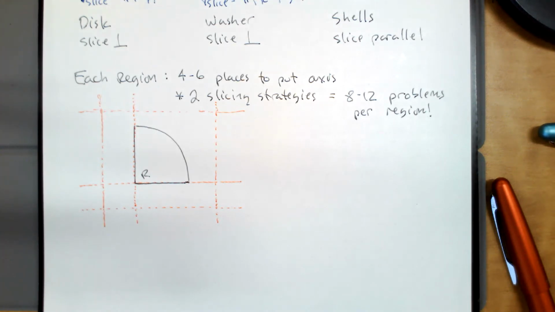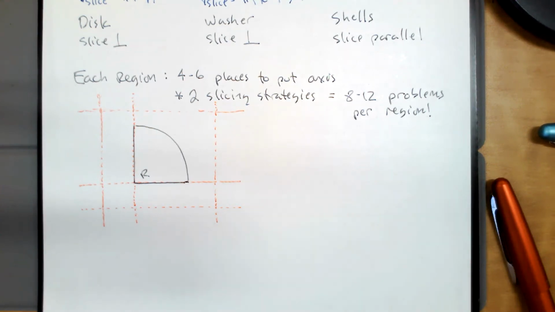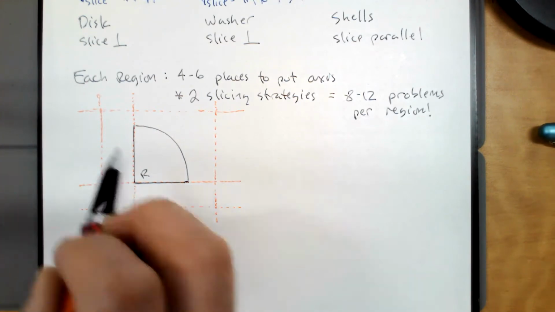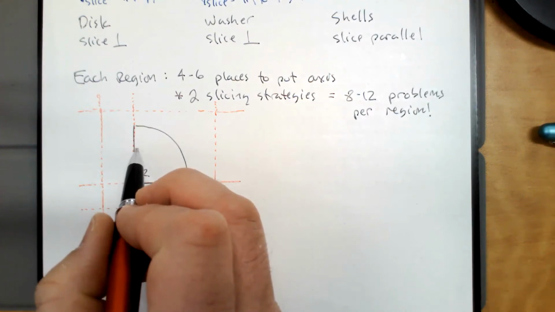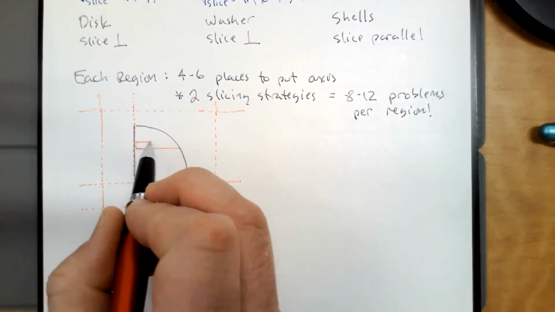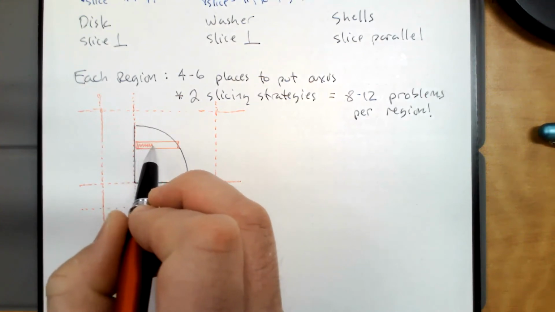So if I have a vertical axis to the right of the region, it doesn't really matter how far it is from the right of the region. This axis is not a boundary and it's on the right. So we have to make our decisions based on that. Once we have a region, we have to decide on what slice we're going to use. We can either slice parallel or perpendicular, but the slices are always going to be drawn not with regard to where the axes are, but inside the region. So you always jump into your region and draw where your slice is.